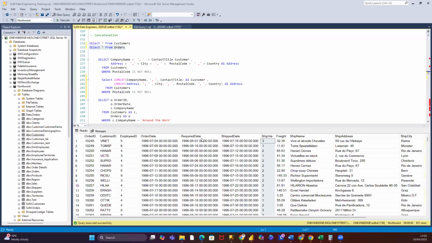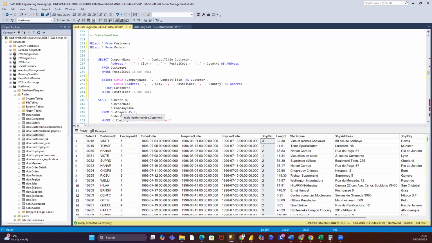Yes, so that's the alias for the orders table. I said this is my orders table, right? As O, I'm now assigning O as the name for my orders table.